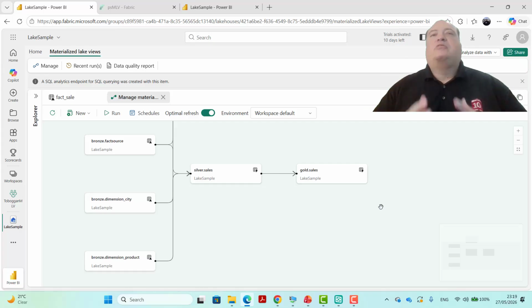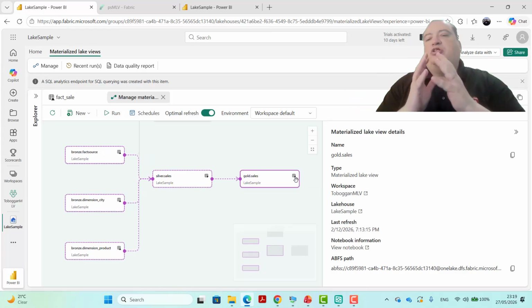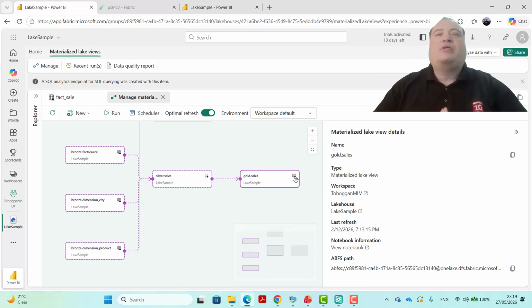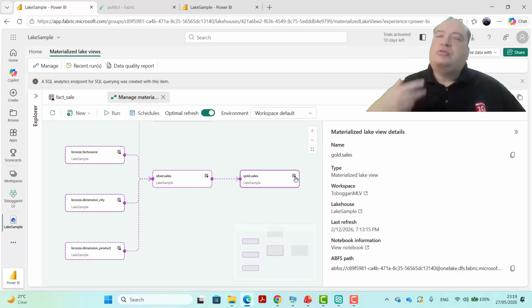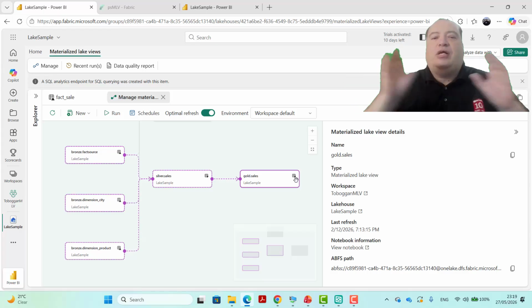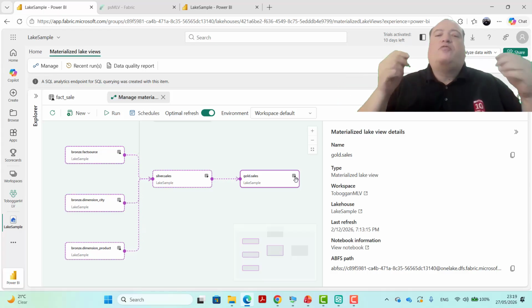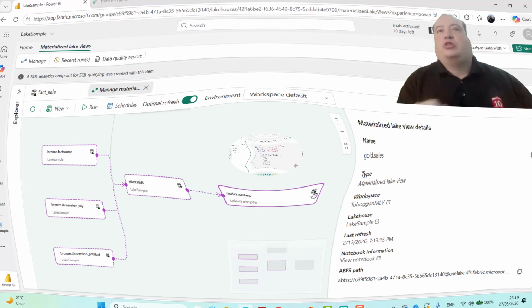This means if one view is dependent on other views, the whole chain is triggered together. So if I schedule the gold layer, the schedule for the gold layer will trigger the silver layer. In this way, we should group the views together in the same schedule according to their dependencies. It doesn't make sense to have different schedules for views which are dependent on each other.